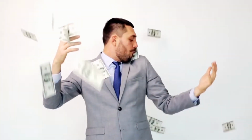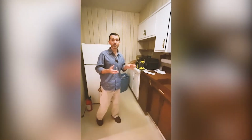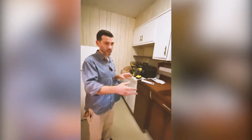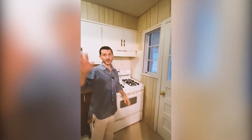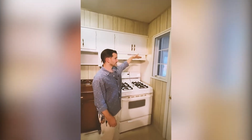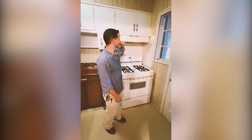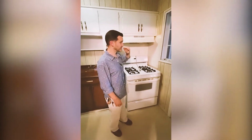What else do I see in this kitchen? There is no microwave. How are you going to have a contemporary kitchen without a microwave? And I also see there is no exhaust fan. So when you've got pots boiling right here and the place filling up with steam, it's going to get hot, it's going to heat up the rest of the house, it's going to smell. And I see why there's no exhaust fan. There may have been one at one time, but there's this outside deck that some homeowner put on, and now there's no exhaust fan. So I think that would be a worthy investment, to put in an exhaust fan.